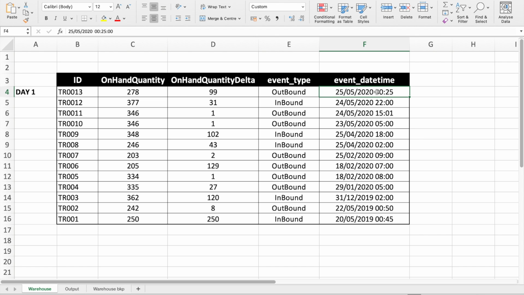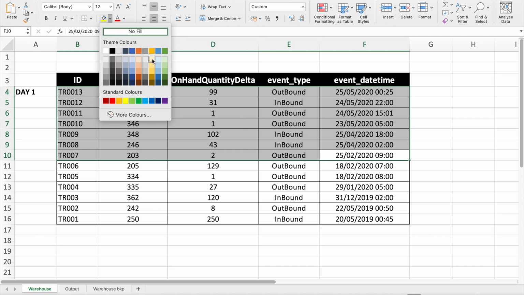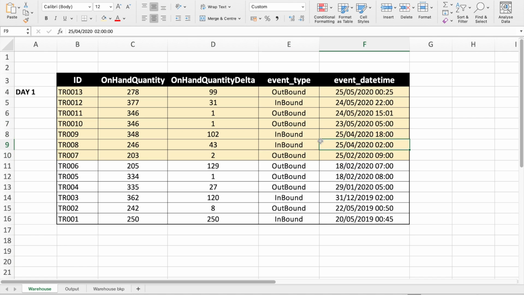So just by doing a simple calculation, this is May, and 90 days is around 3 months prior. So 25th May, subtract 90 days, would be around 25th February. So I can just say that all of these shipments here have happened in the last 90 days. So I'm just going to mark this in yellow, so that it becomes clear. And I'm just going to merge and label this as 0 to 90 days.